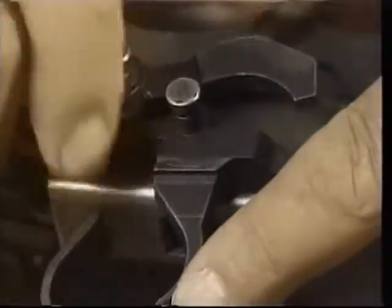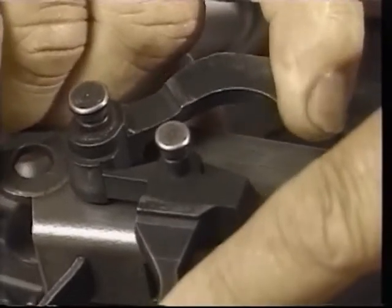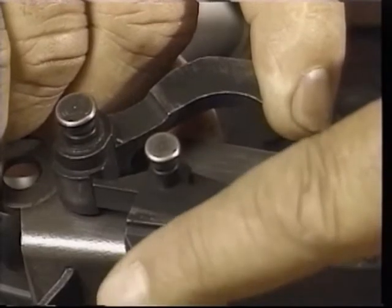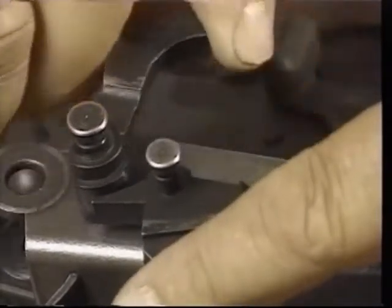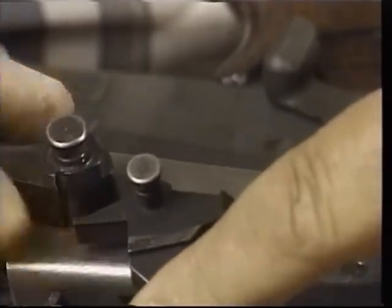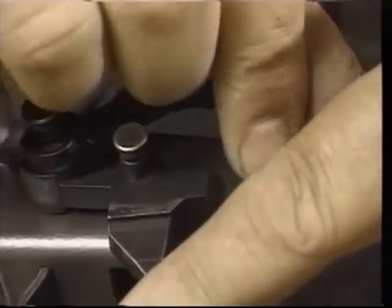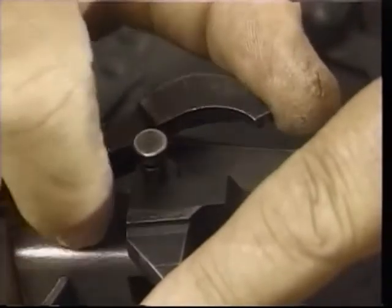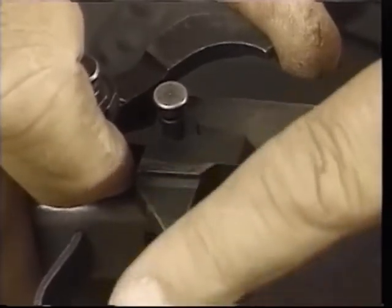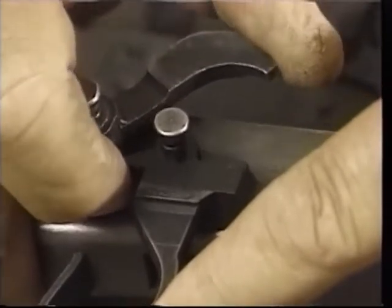Now, on the trigger mechanism, you're going to notice here when I engage the sear and I pull back, the sear will go all the way to the rear. You may be able to see the sear movement. So when I pull the trigger, it comes out of engagement, the hammer goes back, but the sear has already popped forward because of the spring. So when the geometry is correct, it catches it. It catches the sear again, and because the trigger is pulled and the way the sear can move, that's the disconnector function.